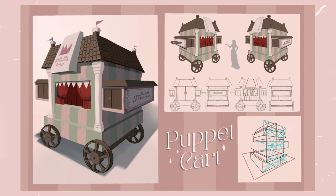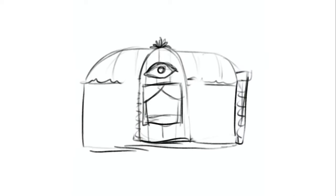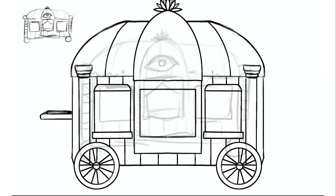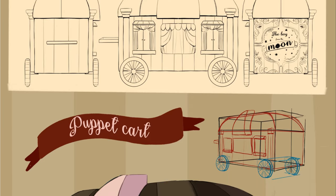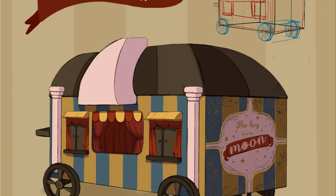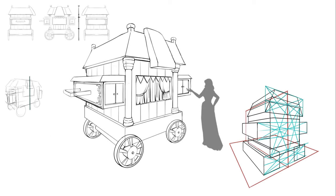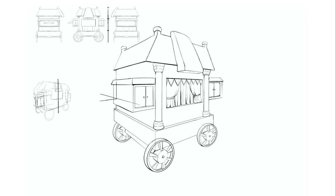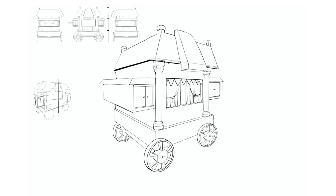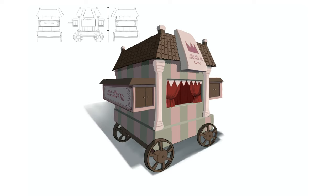For this assignment, we had two weeks to design a symmetrical mobile prop or vehicle using the mirroring construction technique. At the time, I was really into looking at beautiful vintage designs on Pinterest, so I decided to create a puppet cart inspired by that aesthetic. My first attempt, like my previous works, felt flat and unbelievable, so I decided to redo the entire thing for the next week and made sure to pay more attention to the little details, plane changes, and subtle curves to convey its being in space and make it more 3-dimensional. I also had so much fun with this homework as I got to work with a color palette that's truly up my alley.